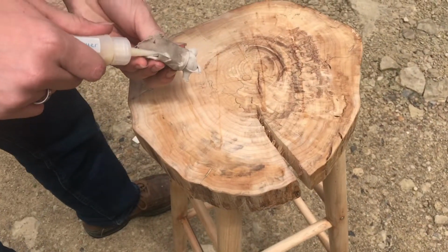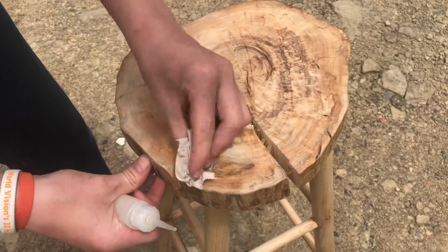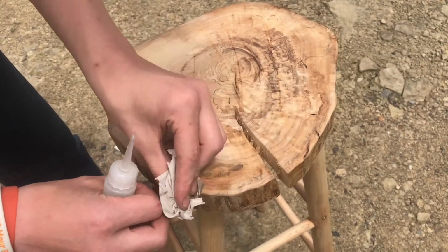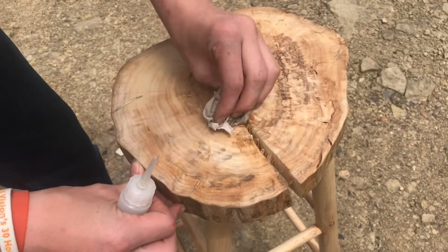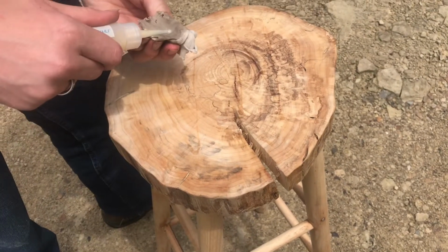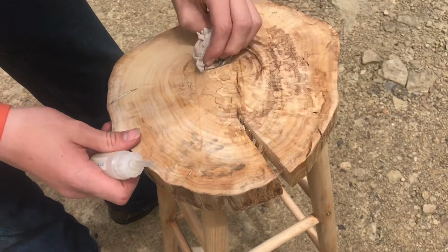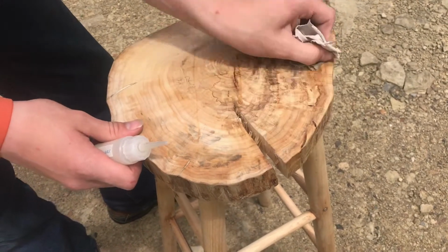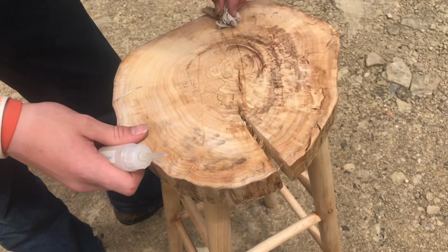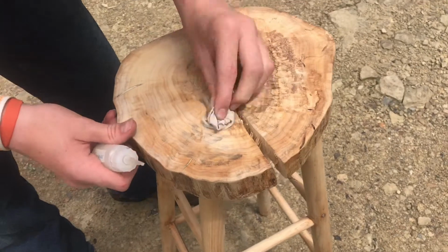There's a few different ways to apply finish onto projects. I think a very common way to apply lacquer is with a spray gun. And the way I'm just applying it now is just with a rag. I'm just wiping it on and slowly building it up. And I like the rag, it leaves a nice satin finish. See, I'm just wiping it on and then trying to wipe as much of it off as I can, just so you get a perfect satin finish. It leaves a really nice finish.